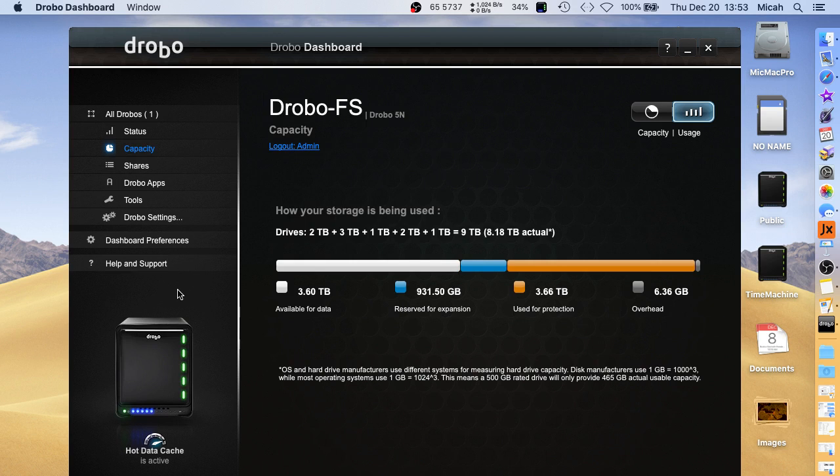I did that a number of times, but this unit also has a battery backup. It has a lithium-ion cell in it, so that when the power does go out, it's enough to power the drives for 15 seconds, and it moves everything out of the cache of the Drobo 5N and onto the SSD, so that when the power does go out, that data is saved, and then when the power comes back, it will continue writing that to the drives, basically so you don't get data lost in cache or lost in transfer when the power goes out, and then the cache gets erased. So that particular piece worked out well.